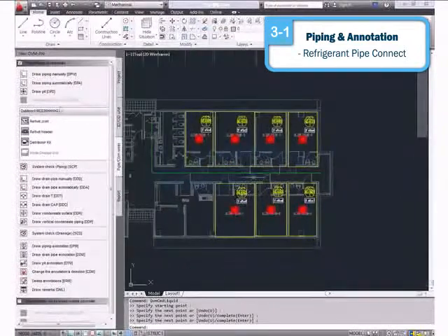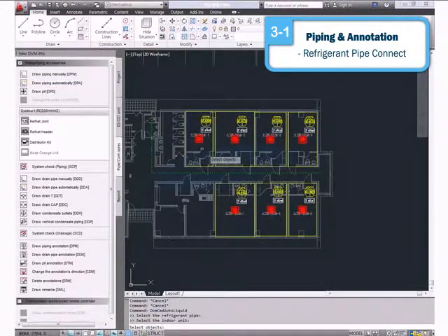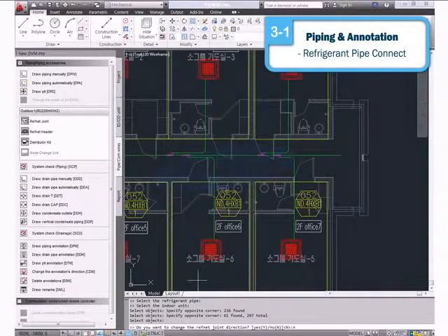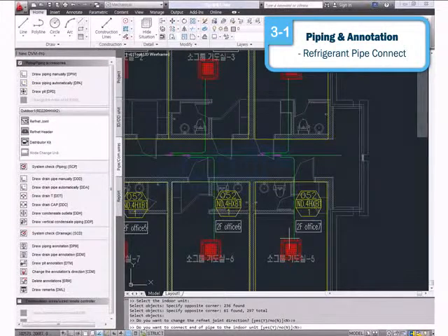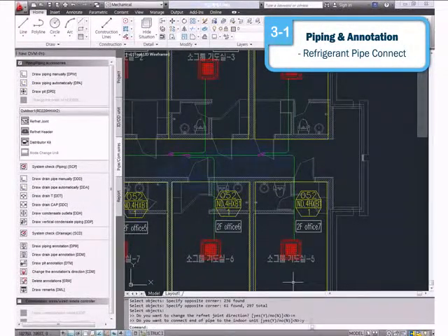If you click Draw Piping Automatically, and click the main piping, you can select the indoor units to connect the piping automatically. You may input the refrigerant joint, header, distribution kit and MACU by double-clicking them. Refrigerant piping for outdoor units and all the indoor units connected to the outdoor units will be connected and drawn.